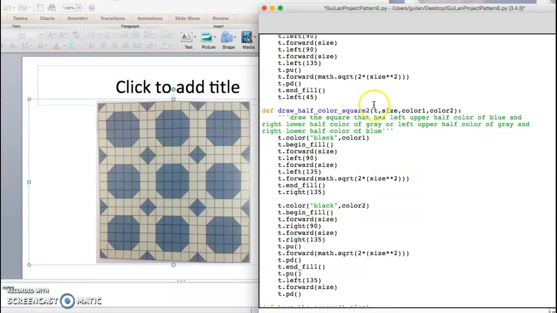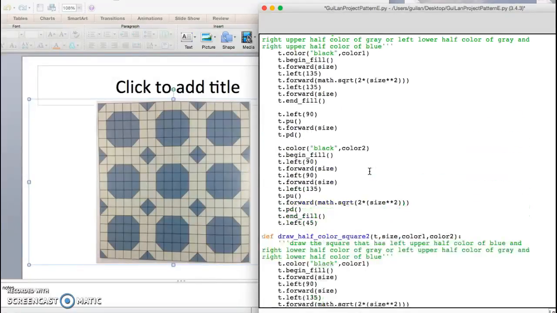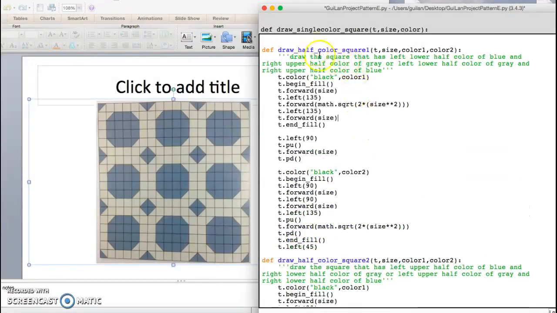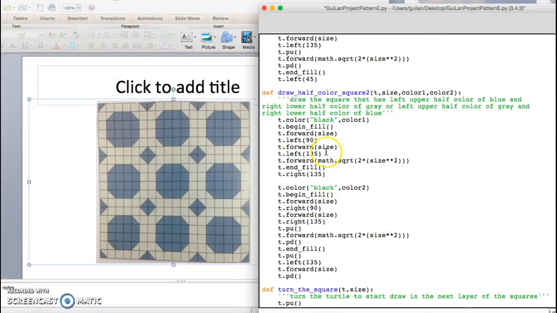The next is the pattern from here. So look at here and the other corner pattern. They are the same pattern but different colors. So I think it's the same with this function. I just draw half of the triangle, and so here is forward size and turn left, and forward size and turn left.